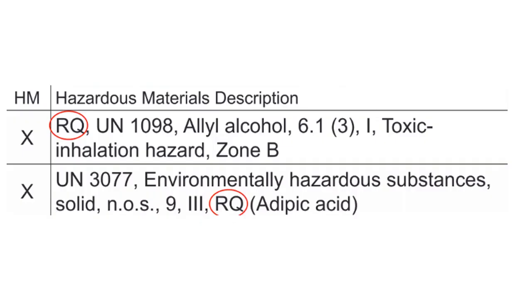Here is how you see inhalation hazard. So you see it says 6.1 and it says toxic inhalation hazard. If it did not say toxic inhalation hazard, then it is not table 1. It would be table 2, 6.1. But since it says toxic inhalation hazard, it's automatically going to get a 6.1 with a black skull. The white skull is non-inhalation. The black skull is an inhalation hazard. It's very important. That's a $50,000 fine.